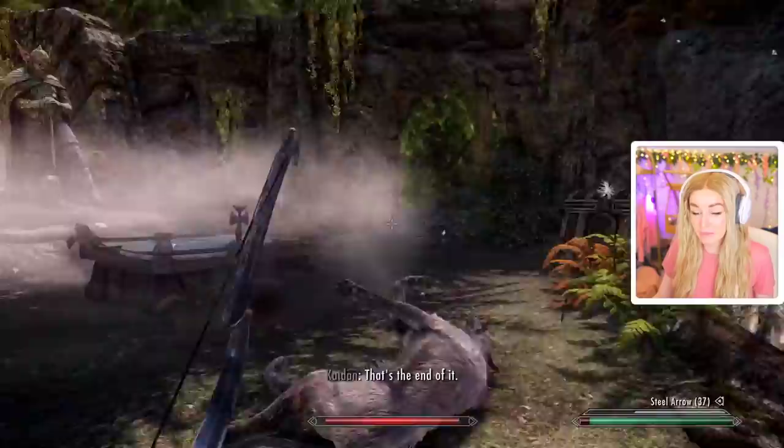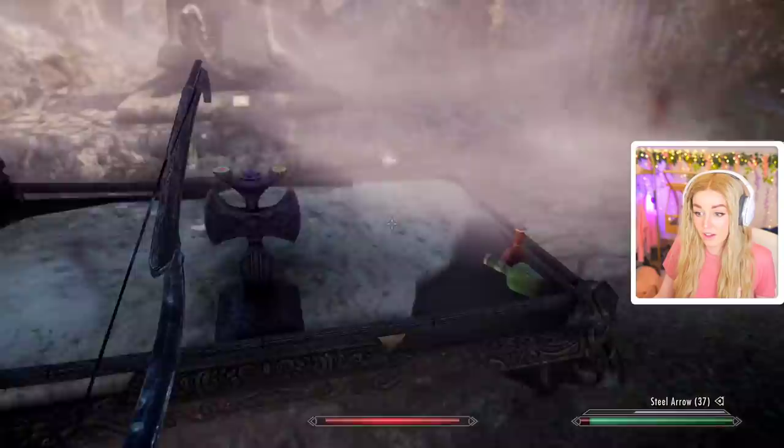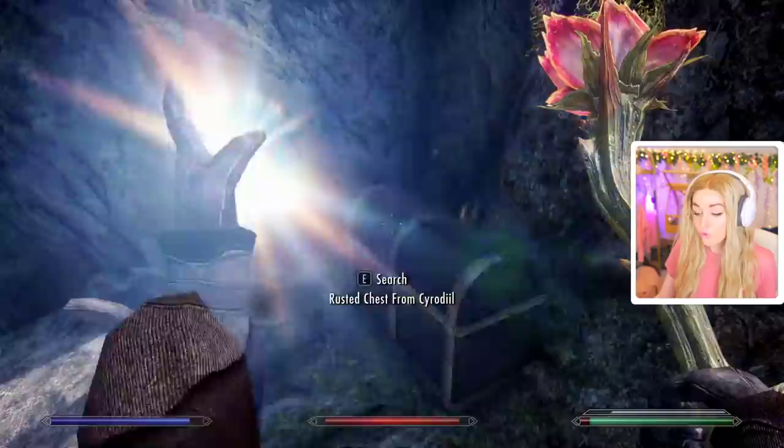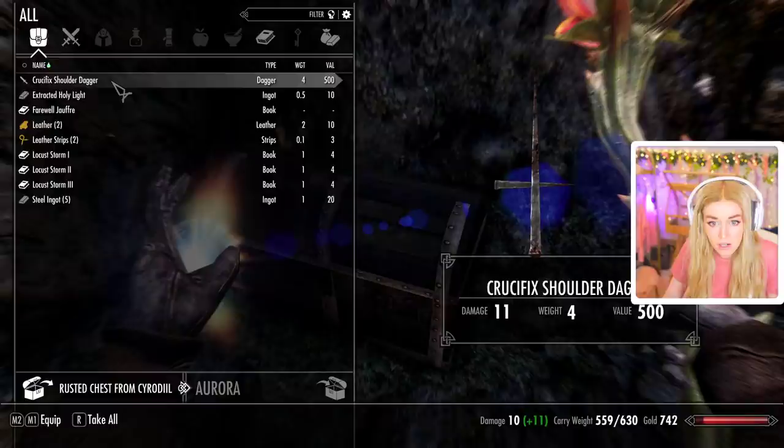Okay, so this is the statue. And you guys said check behind the statue. Let me just get this. Okay, here we go. Rusted chest from Cyrodiil. A shoulder dagger? Extracted holy light?